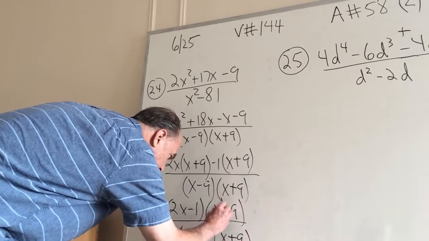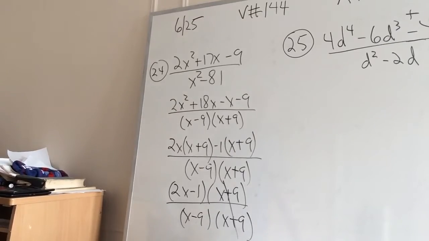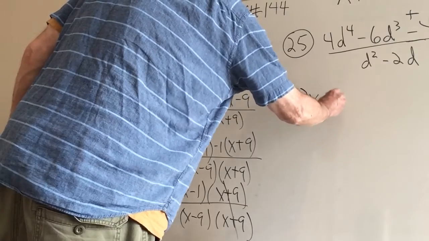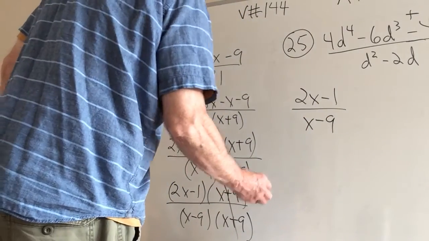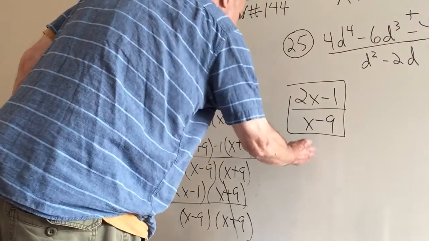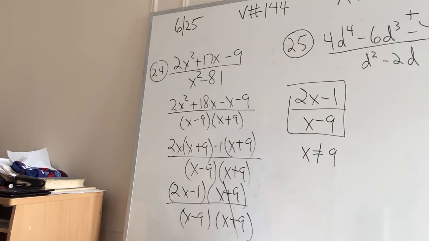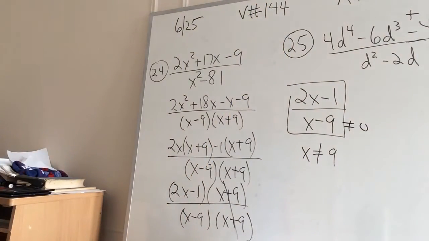Okay, so there's the cancel that you were expecting. Okay, get that in there. You're expecting that to happen. If it doesn't, we'll see what my mistake that got us involved in number 25. And there's the top, and there's the bottom. So this is the simplified answer with the restriction of x cannot equal positive 9. That's been explained to you. So that's the exclusion, the excluded value, and the restriction, of course, as we've said so many times, you do that which you do in your mind. Okay, so that's a straightaway problem, but it's got a difficulty level to it, I would say.